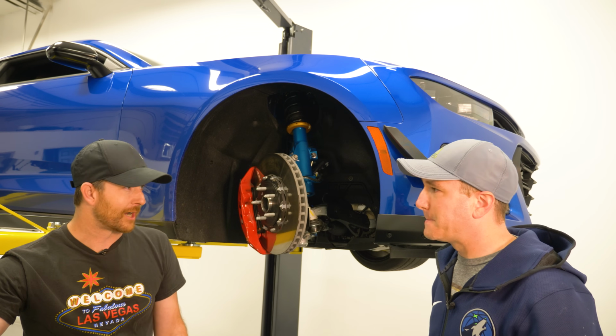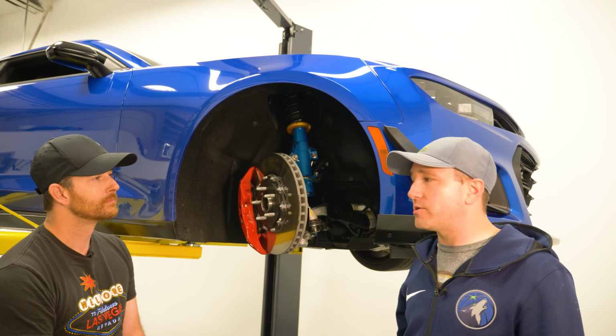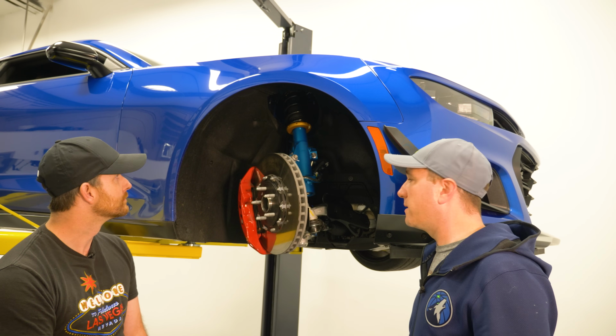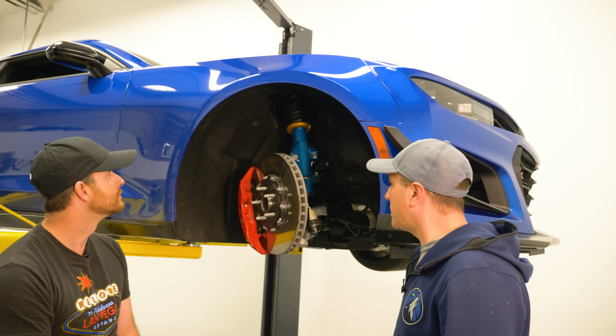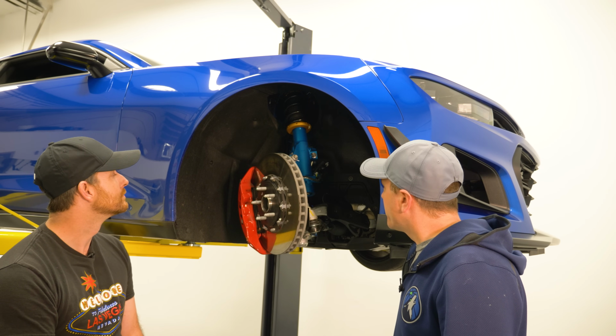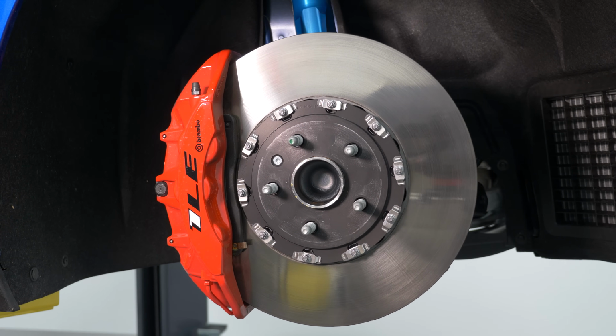Are you really worried about tire wear with these tires? True, you're not going to care. So probably leave it in track position, get your alignment done, and be done with it. If you can get ride height set too, great, but I don't think too many people are going to mess around with that. The last thing to talk about, take a look at that.